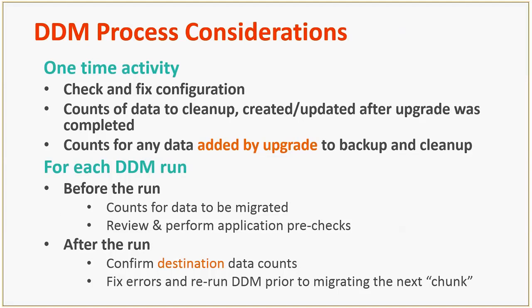Once you do the final verification, we don't need to worry about any data mismatch. So we only concentrate on the final DDM run and counts before and after that, right? And of course, after every DDM run, fix errors and rerun, right, before you even move to the next chunk. That's very important, right?